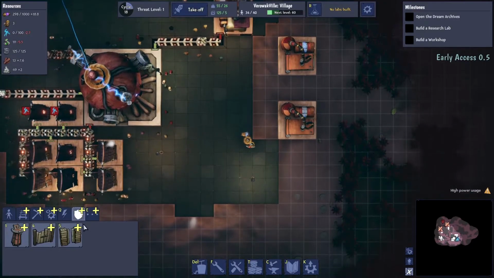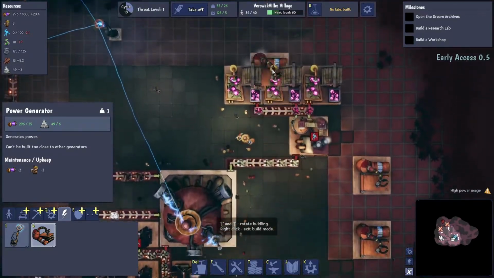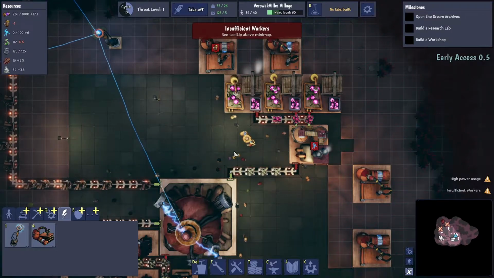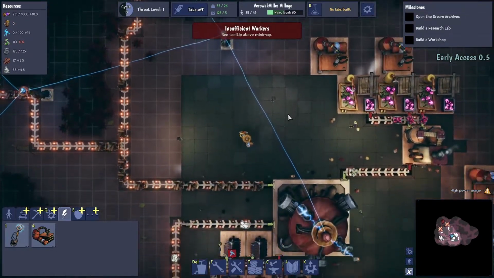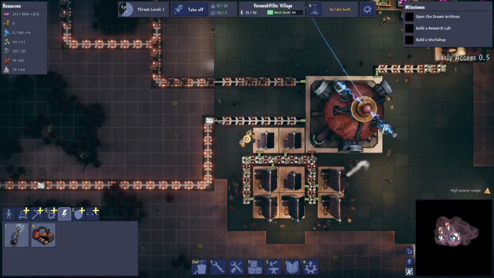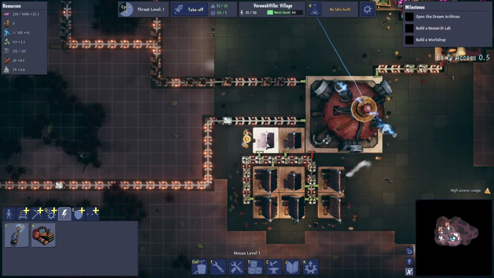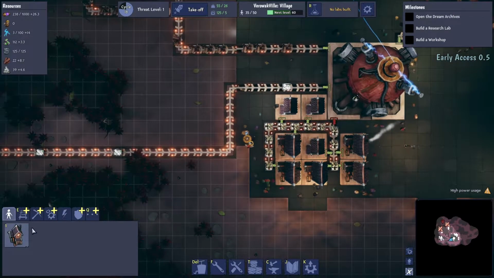Guess I need to build another one. Insufficient workers. That's okay. For now, it's okay. We've got positive energy. So that means we can get more workers.